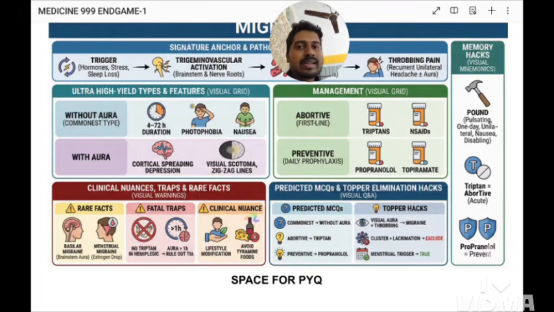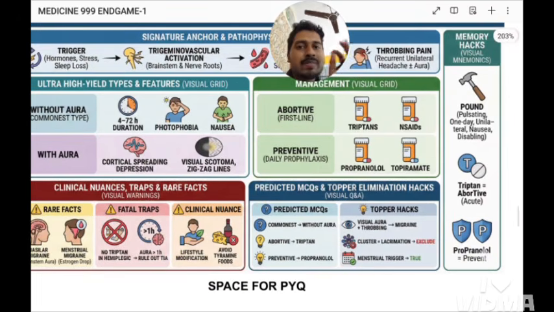So what is the other treatment aspect that you should know about? One is lifestyle modification, avoid stress, avoid triggers, and second is avoid tyramine-containing food, because these are also associated with migraine. Okay, so what will be your MCQ word? It will be a pulsating, unilateral, recurrent headache associated with nausea, and it will be a disabling type of headache. You won't be able to do normal activities, lasting for 4 to 72 hours. That is the MCQ line that you should be searching for. So the commonest type of migraine is without aura.